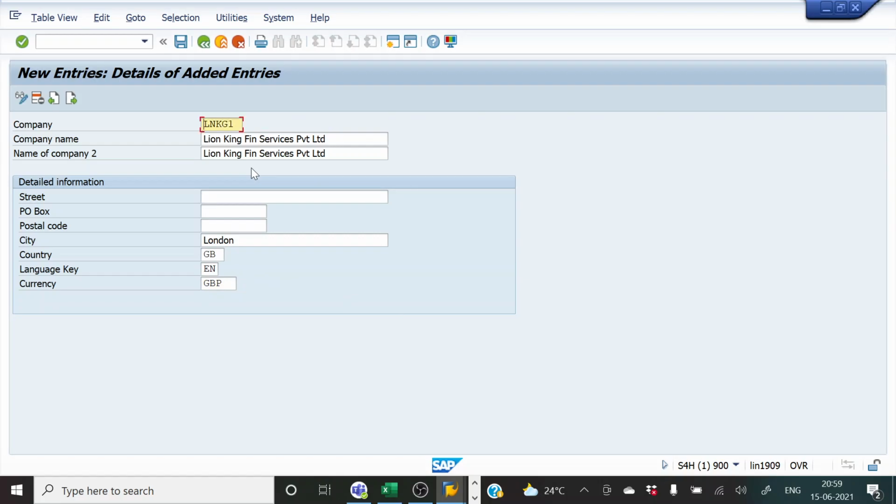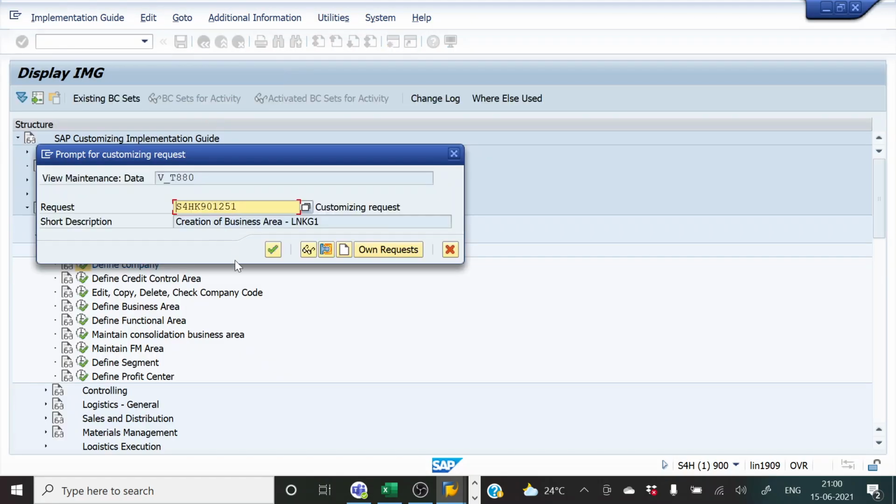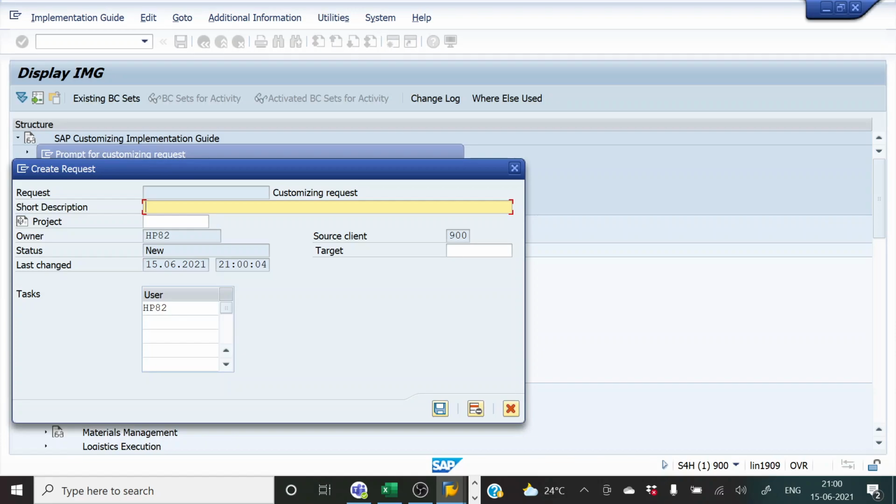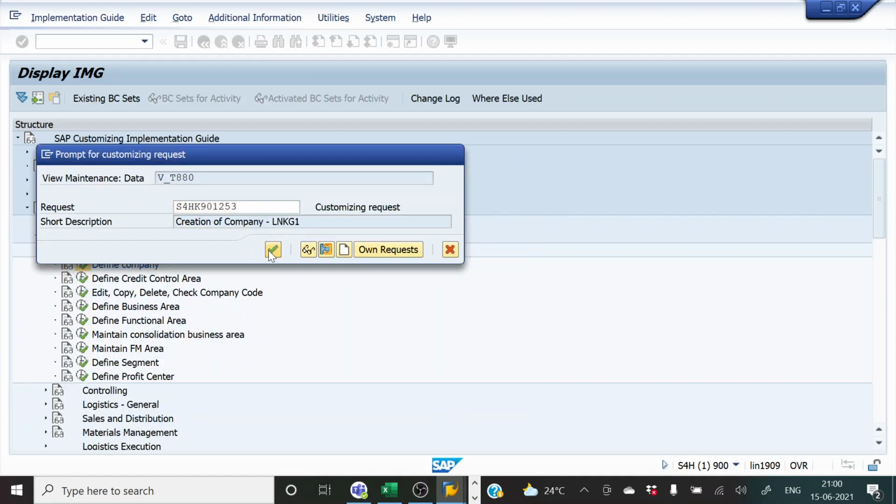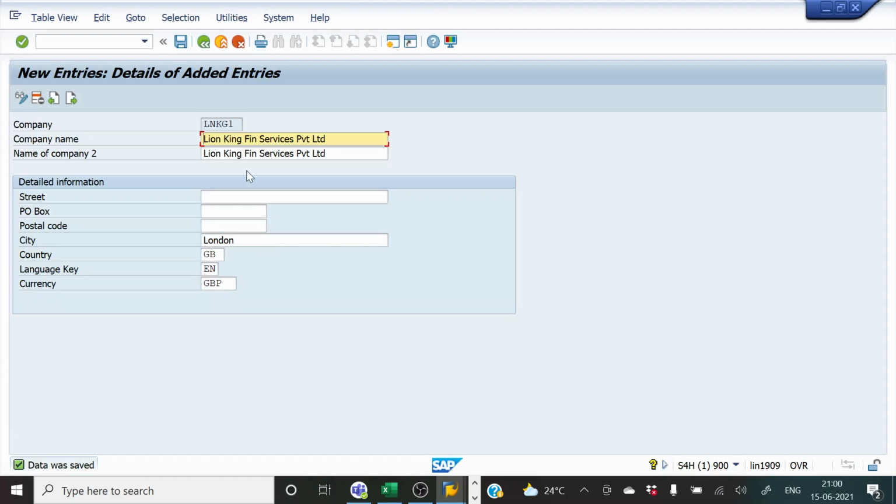Right, so with this we will save this company creation, and then I'll give a short description. Creation of company LNKG1. All right, so we have created a company.